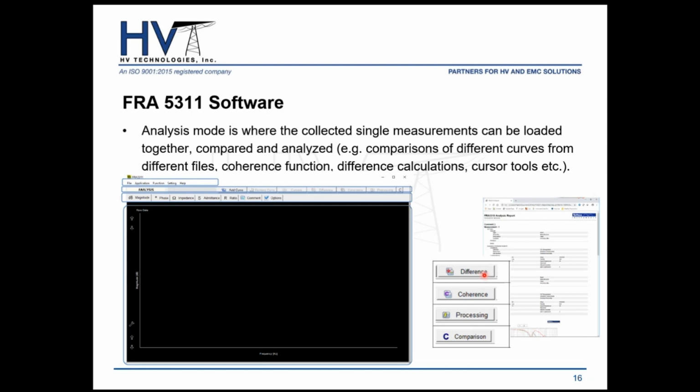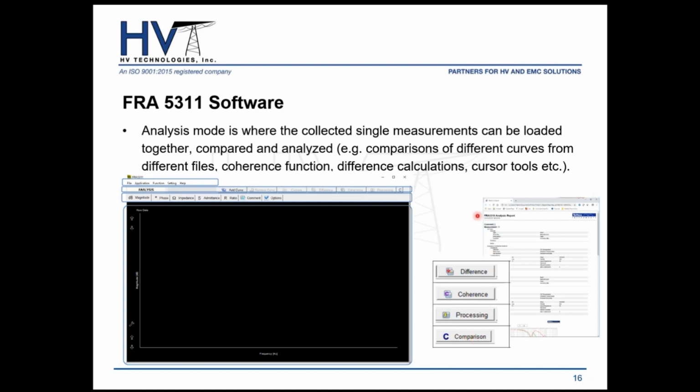With the cursor, you can find the difference between two curves, or what they call the coherence between two. You could also process one curve, which will refine the curve and make it a little more precise. Or you can do a comparison with, for example, the Chinese standard. It'll compare to the Chinese standard directly.